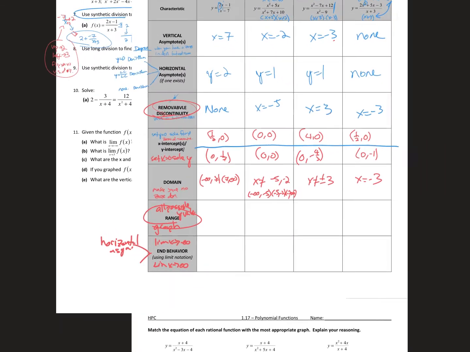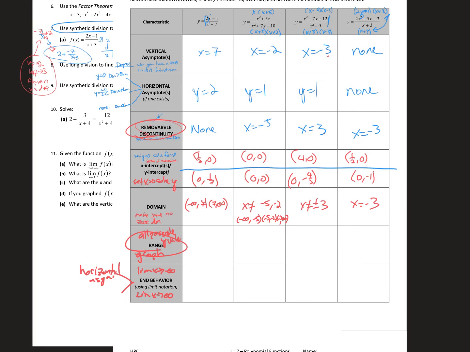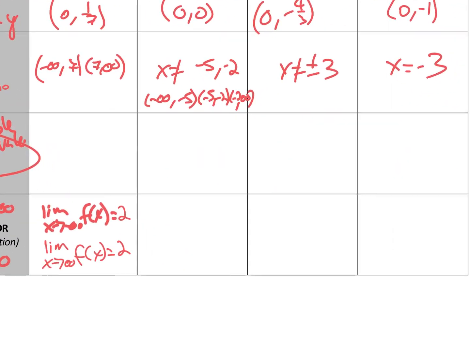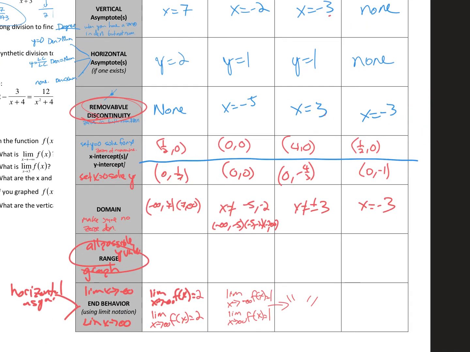So for the far left here, we're going to say that the limit as x approaches -infinity, this does have a horizontal asymptote, so it's going to get closer and closer to 2, and that happens for both positive and negative versions here. In both cases, the y value is going closer to 2. Same thing for the next two. The limit as x approaches -infinity, f of x is equal to 1. The limit as x approaches infinity, f of x is equal to 1. Same thing here as that one, because of the horizontal asymptotes.